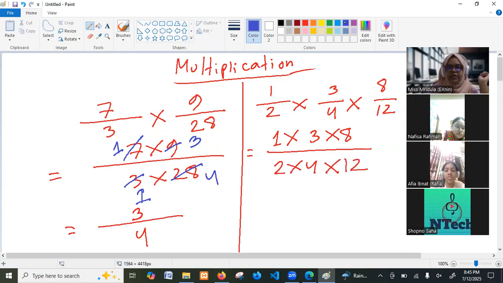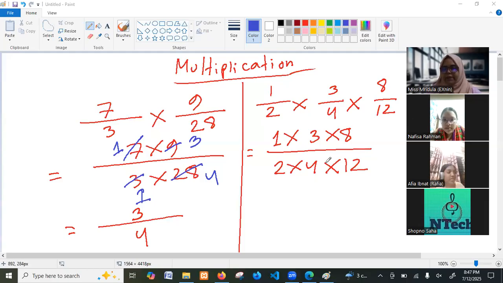Okay, now who can tell me what we can cut from up and down? Can you tell me what numbers I can cut from up and down? The common divisor, by the common divisor. 4 by 8, yeah, we can do this too. And it will give us 1 time and it will give us 2 times, right?